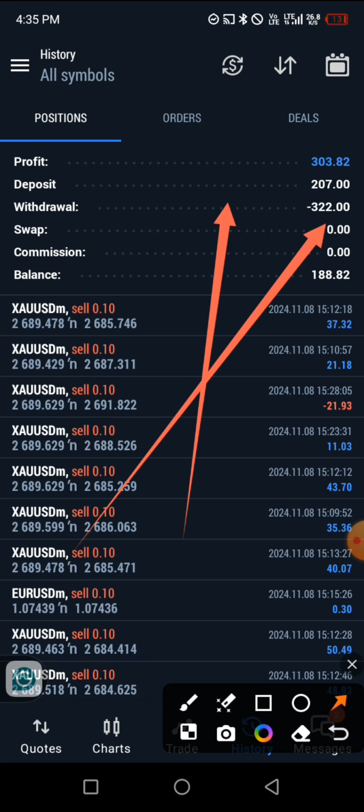If you're trying to take a $200 account to $5,000, sometimes it may be difficult. Sometimes you may end up getting to $1,000 and you now blow the account. But if you've taken your $200 to $400, then you make a withdrawal to your bank account, then you trade that $200 again to $400, then you make another withdrawal, then that money hits your bank account again, you feel fulfilled, then you trade that $200 again to maybe $500, then you withdraw the money again and it hits your bank account.